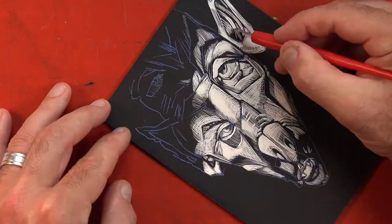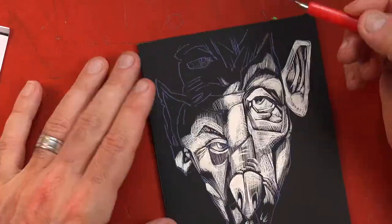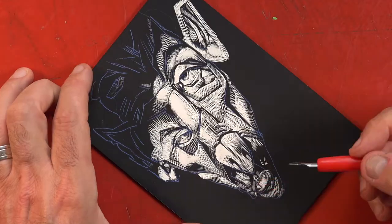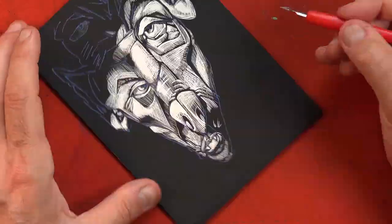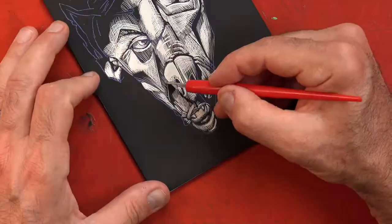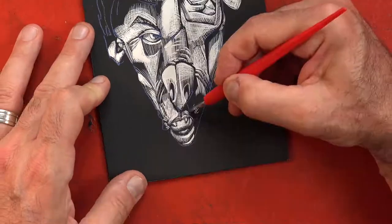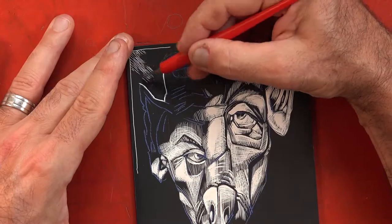I also want to mention it's very easy to remove or scratch away too much of the material when you're working with Scratchboard. And in this case, I look back and I see some areas that I got a little too heavy-handed with and removed a little bit too much of the material. But overall, I think it was pretty successful.